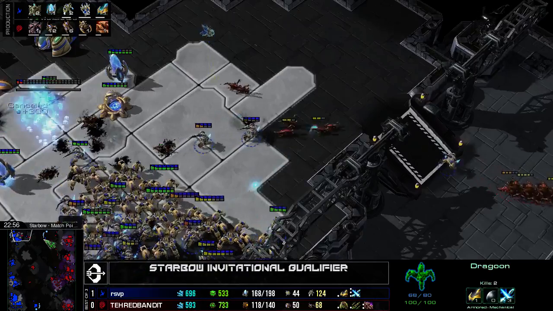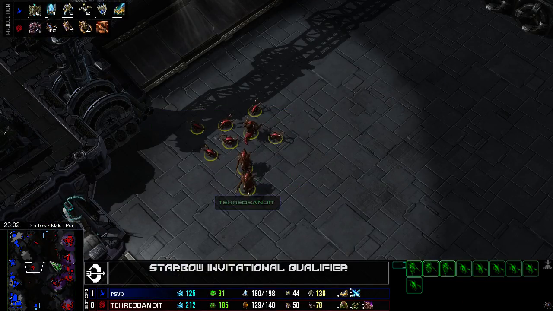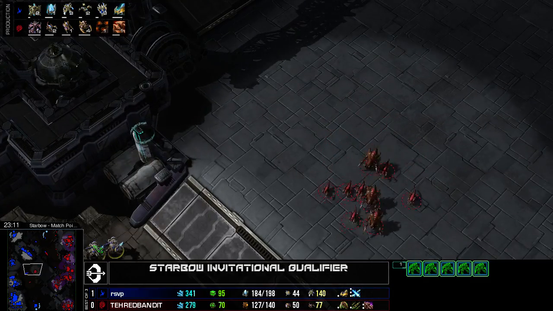Getting another cancel, though, that's nice, but losing that group of Hydras and Lurkers hurt the Red Bandit so much, and in my opinion, it was completely pointless as well. I don't know what he was trying to achieve there. You know, I really don't know.